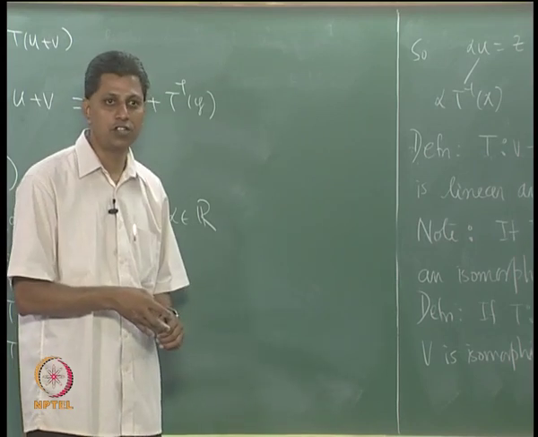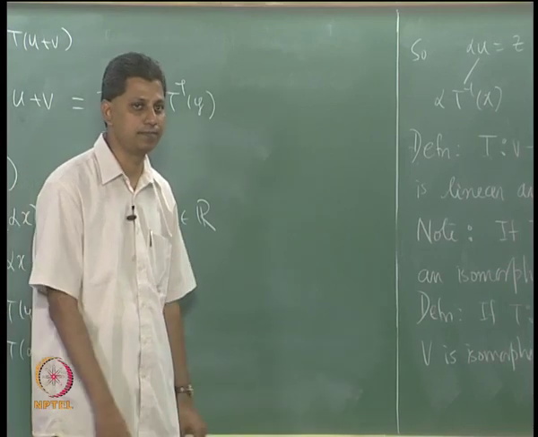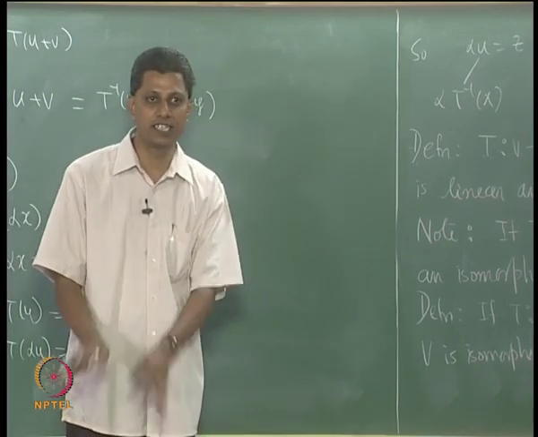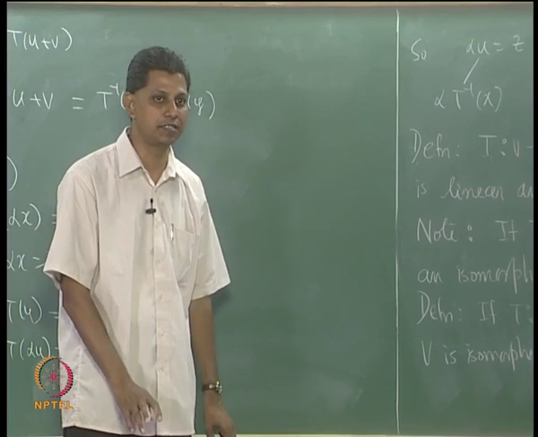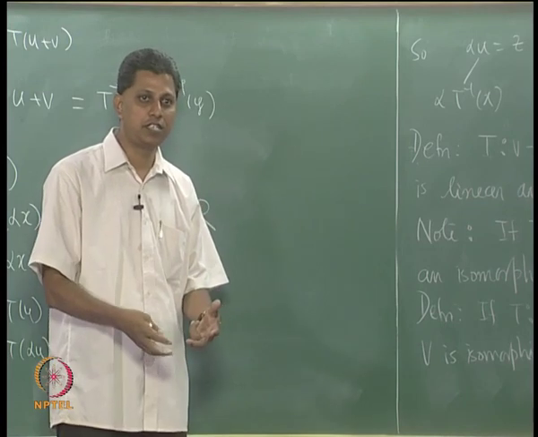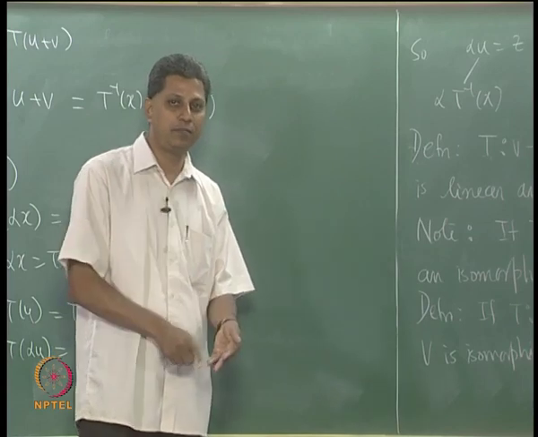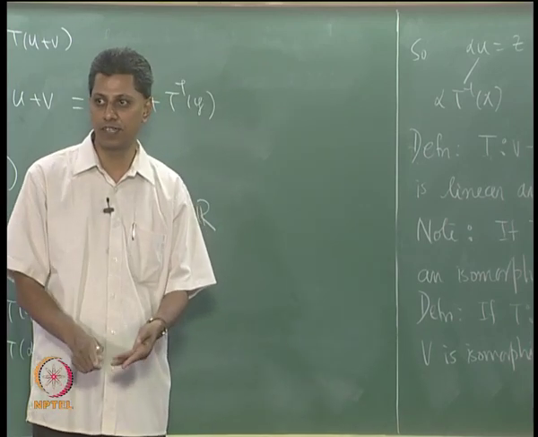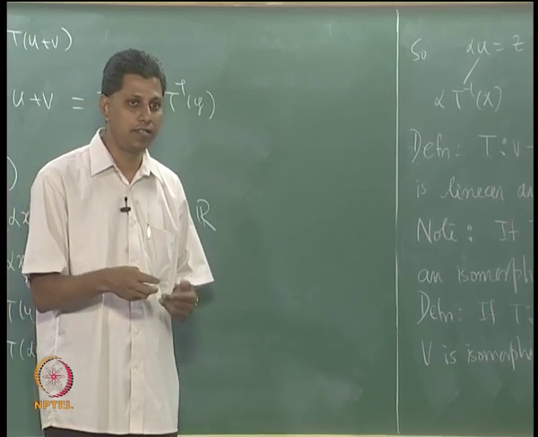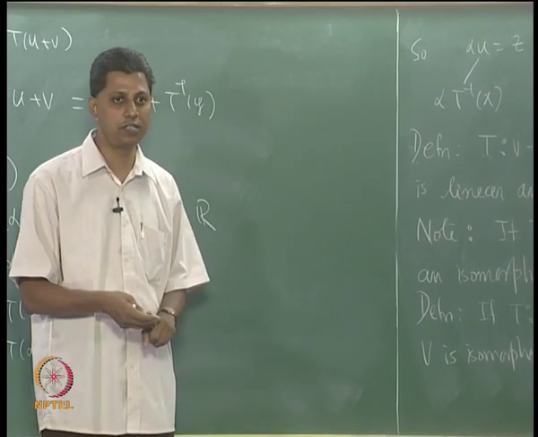What an isomorphism also does is to split finite dimensional vector spaces according to their dimensions. That is the important thing. Isomorphic classes correspond to precisely the dimensions of the vector space. That is, if two vector spaces are not isomorphic, I know they are finite dimensional, they cannot be of the same dimension. On the other hand, if two vector spaces have the same dimension, then they belong to the same isomorphic class. That is, there is an isomorphism between them. This is what we will prove in a short while from now. So let me first give an example of an isomorphism and then proceed.